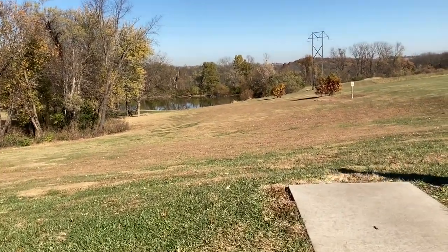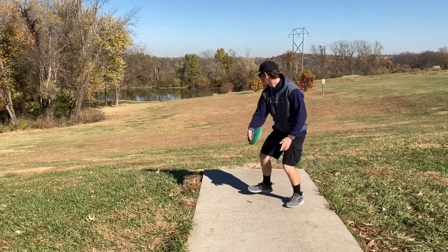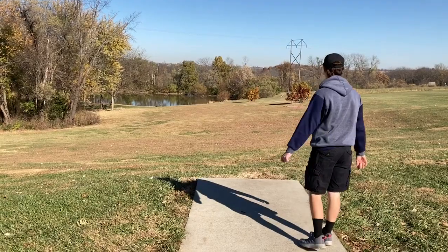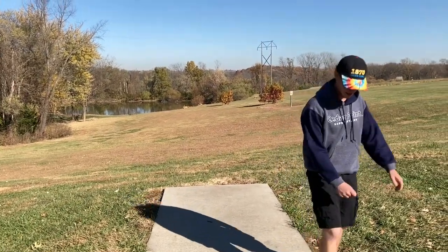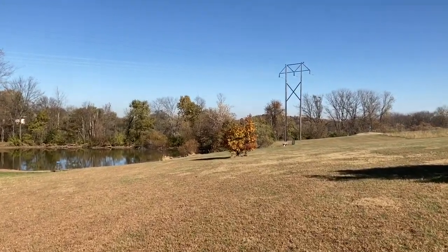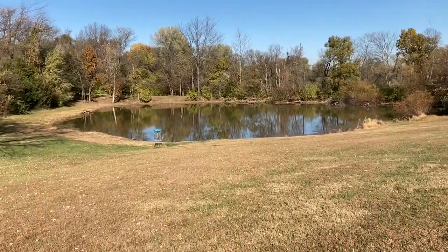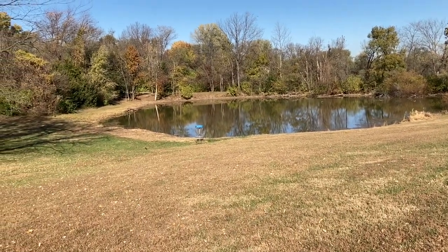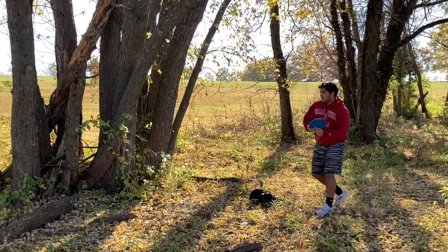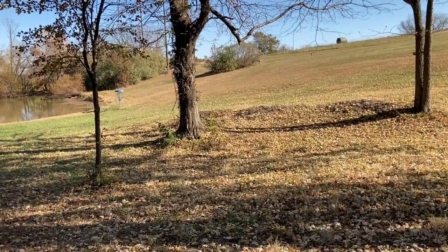Are you serious? That went right — that would have been parked. It hit that little second bush on the right. My disc, like Daniel said, landed right next to this little bush; it really just hit the bottom of it. Nice hold a little bit. Wow, what a layup.